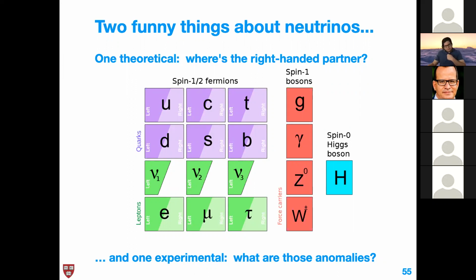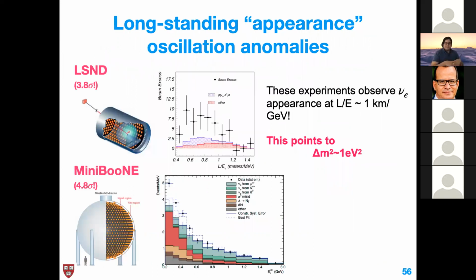Two experiments were made in the last decades that look for appearance of electron neutrinos in muon neutrino beams, and those are the LSND and MiniBooNE experiments. In the LSND experiment, you had a pion decay at rest source that produced a very pure muon antineutrino beam, and what they look for is electron antineutrinos appearing in their detector. The top plot here is the number of electron antineutrinos they see on top of their background, and you see that they see more than what they should see. Similarly for the MiniBooNE experiment, but in a different configuration. So these are appearance experiments, so too many electron neutrinos essentially.